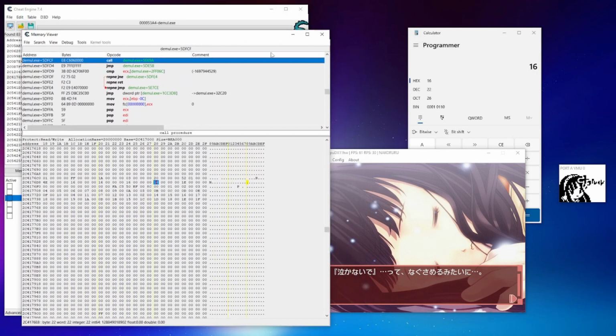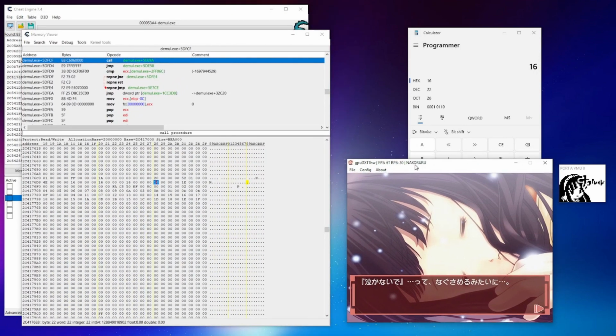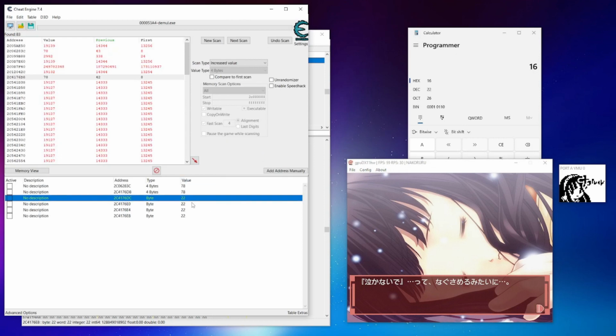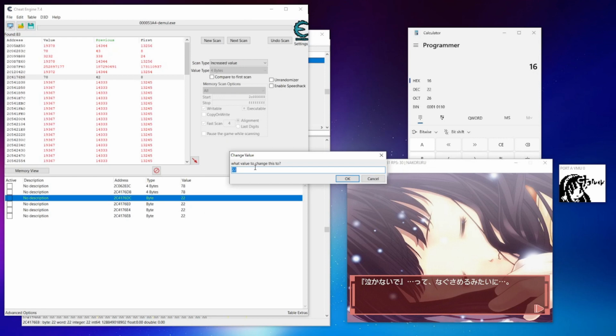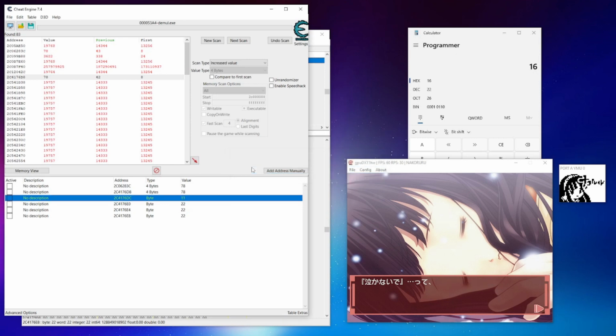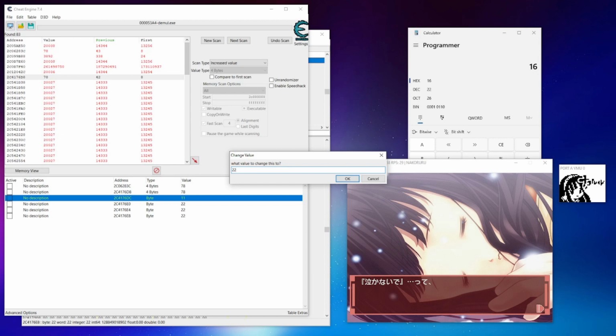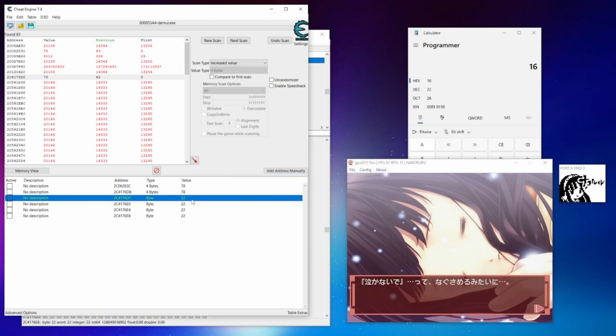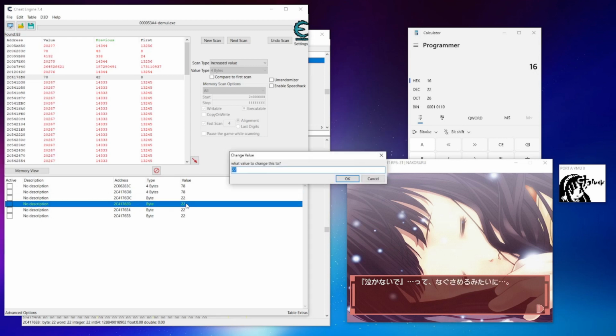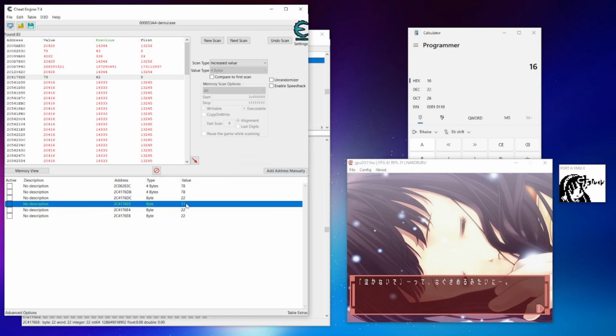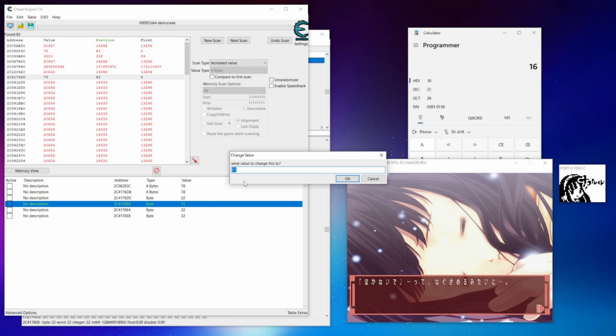All right, so we have our first one here. Let me just move these windows around so we get a better view. There we go. So we've got our first one here, 22. Now I can choose to edit this in hexadecimal or decimal, but let's just make it easy. I'm going to change this to 11. Okay, well, that had nothing to do with what we wanted. That also seems to be some type of character counter or something. Let's look at the next one. Well, by golly, that was the proportional scaling of each tile.